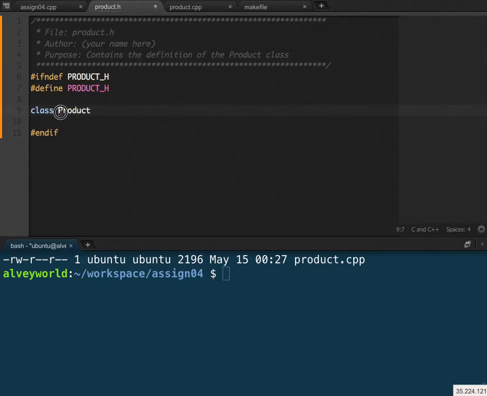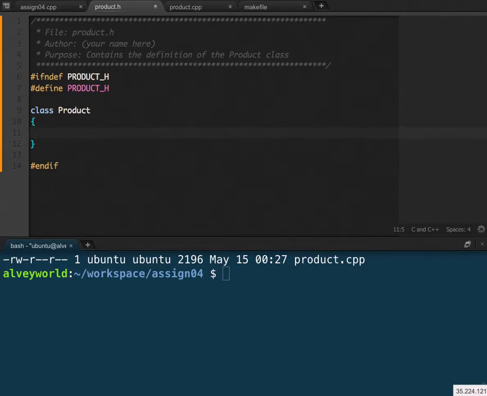It's also a very good idea, the convention is that we capitalize the names of classes. You saw before when we were creating functions, functions should start with a lowercase letter, but classes should always be capitalized. Okay. Then we connect this class to a body of code.